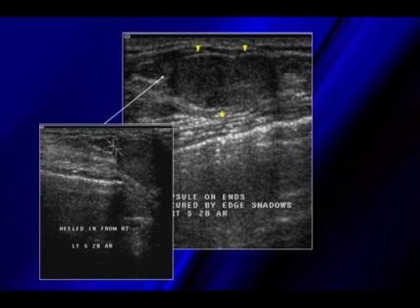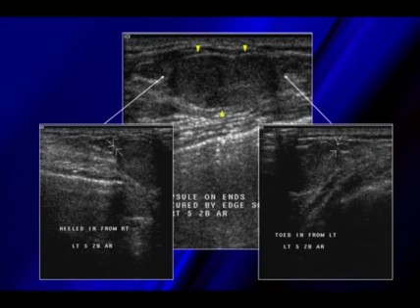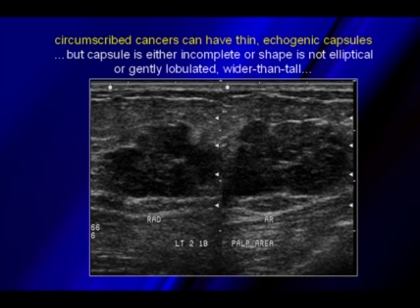Coming in and heeling from this end, you can see the capsule extending all the way around. Toeing from the other end, we can see the capsule coming around that way. Is this something I take pictures of? No, it's just something I make sure I do when scanning lesions in real time. For any solid nodule in our department, our radiologist comes back in the room and talks to the patient. So either I'll scan and show them this during real time, or if they're scanning, they'll make sure they can see the capsule extend all the way around the lesion.